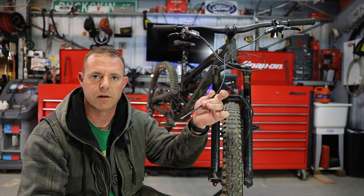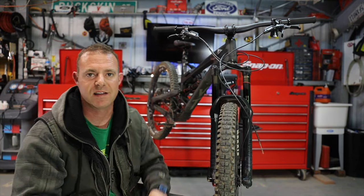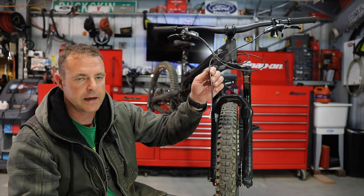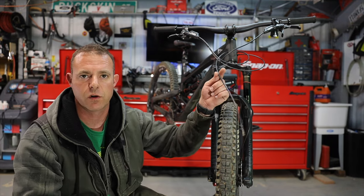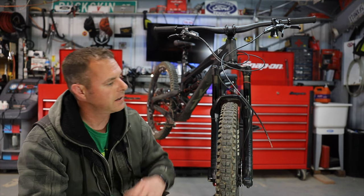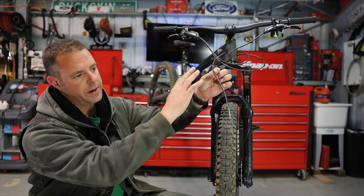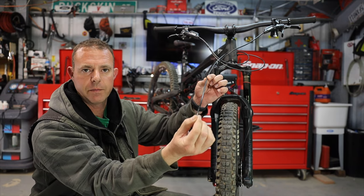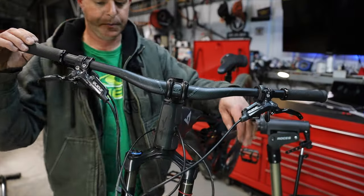It's always great when you get to ride with somebody better than you. But at the end of the ride with Robert, I ended up breaking my dropper post lever, which kind of sucked. Either way, it'll be a good opportunity to get a video in on shortening one of these cables — I've been talking about how nasty this rat's nest is for a long time. We'll start with the dropper post cable. I get to ride in Santa Cruz next weekend and I don't want to re-bleed all the brakes right now since they work great. So today we're going to pull this cable out, take the seat post out, shorten the cable, and put it all back together.